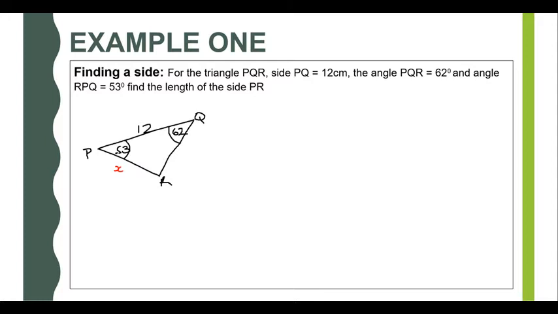You can change the formula so it's in terms of PQR, or we can put on little letters. So it's easier if we let the thing that we're trying to find be A. So the length A is opposite angle A, length B is opposite angle B, and length C is opposite angle C. We want to find the length A, so A over sine A is equal to B over sine B.